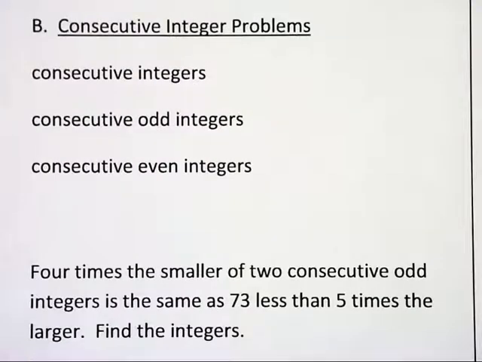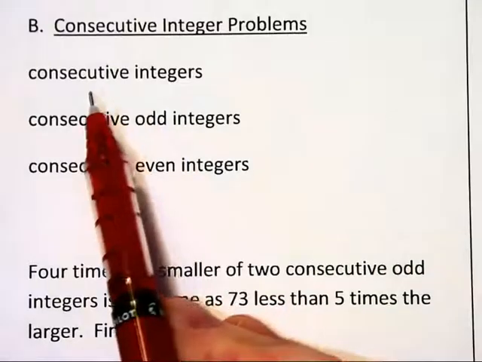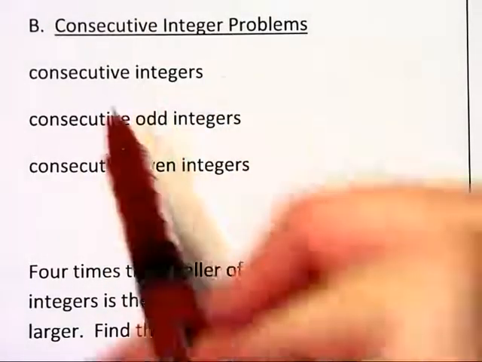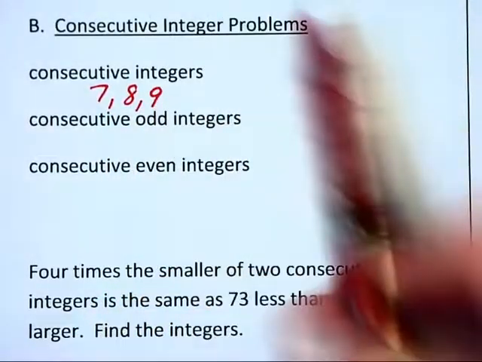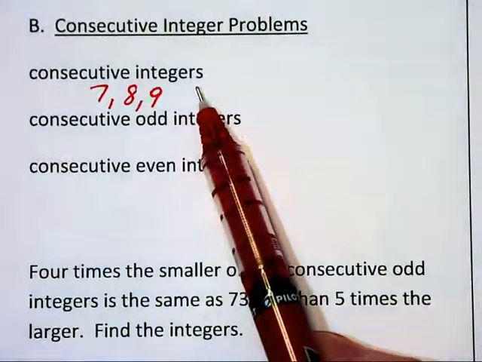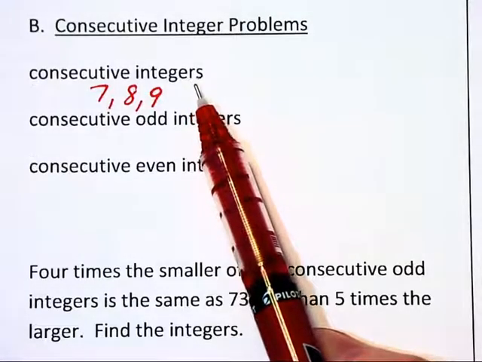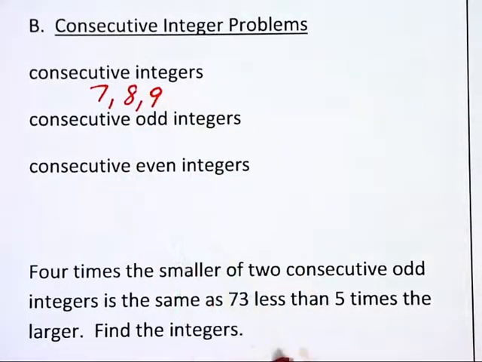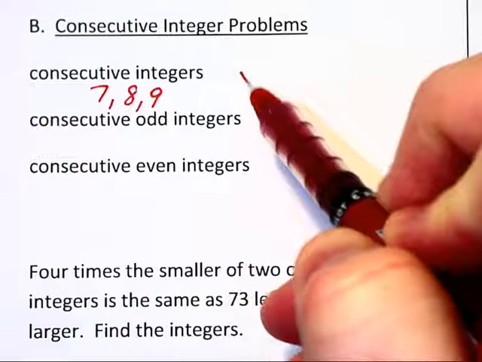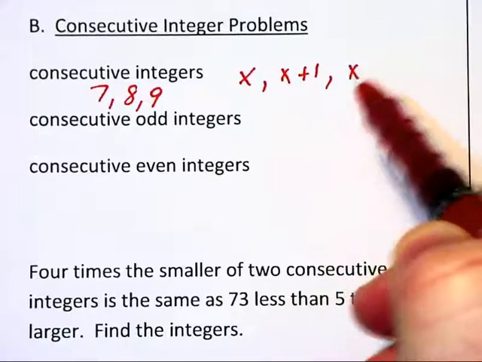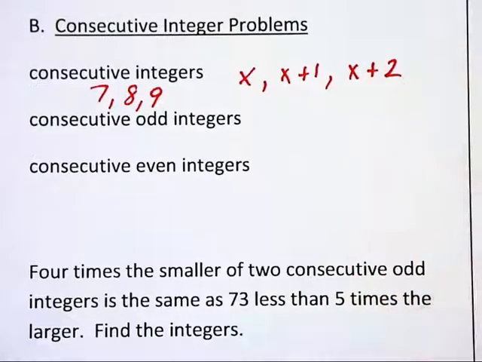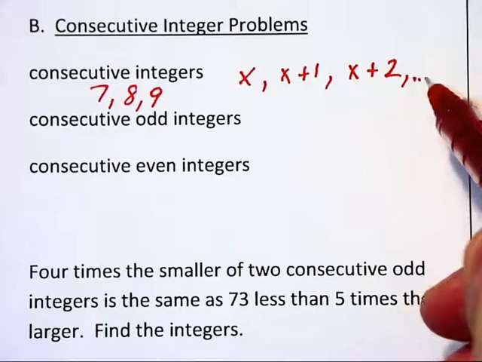Consecutive integer problems show up throughout your algebra classes, and it's important that you have an understanding of how they work. Consecutive means right after each other, and if you have consecutive integers, they might be numbers like 7, 8, and 9. Because we have the word integers, you cannot have fractions and you cannot have decimals. You'll have nice clean numbers here. And algebraically, they are represented by x plus 1, and if you need another, x plus 2 and x plus 3. And I'll put a dot dot dot after that.